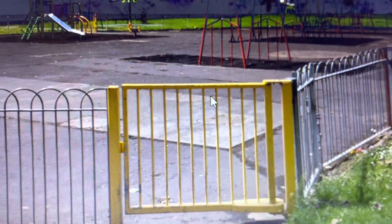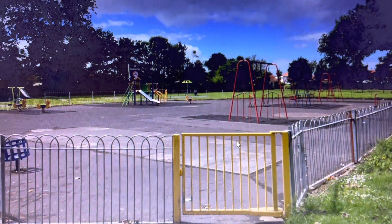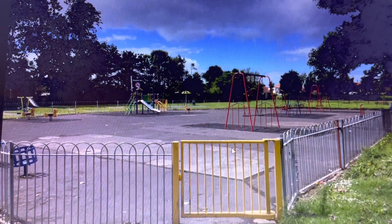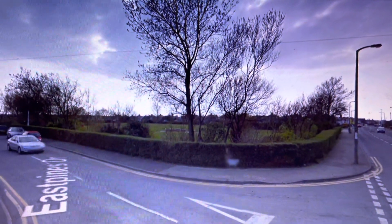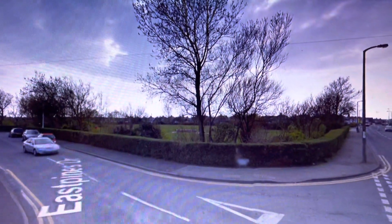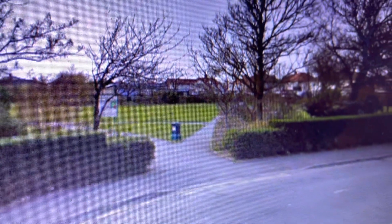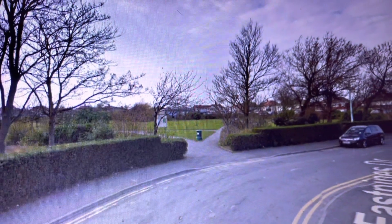Hard to believe, but this is that same playground I showed you earlier, just a few years ago — it just shows what a great difference good people can do in this world. And finally, this is what the park looked like on the outside. Hard to believe it's the same space, but we're really proud of this one. We've got lots of public gardens, the park is safer, and with your help we can bring the park and all its benefits to even more people. Support us and we can keep making a really good difference for the people of north Blackpool.